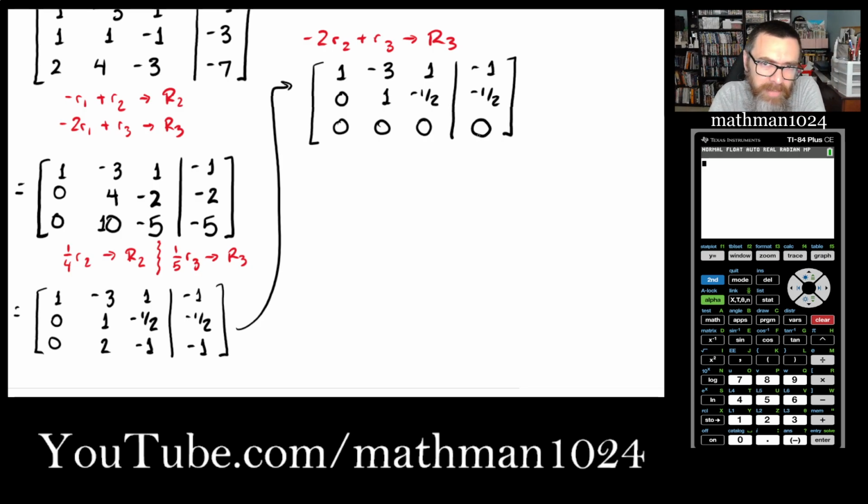All right. So we see here that we're not going to be able to get something in row echelon form. We did the process and the procedures correctly, but instead of having a 1 here, we have a 0. Now, what that means for us is that we have an infinite number of solutions. We talked about this before. If you end up with something that's a true statement, when all the variables cancel out, usually 0 equals 0, you would have an infinite number of solutions, and we talked about how we write that.